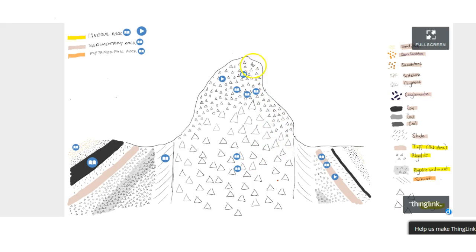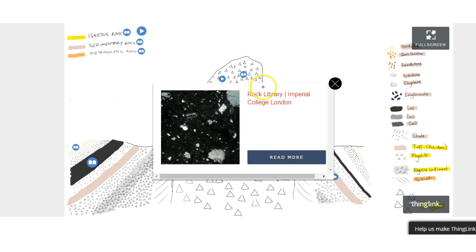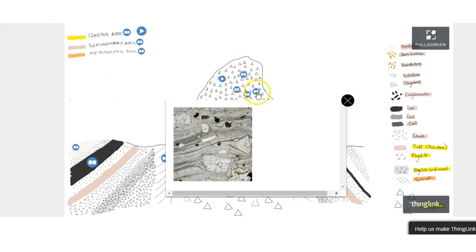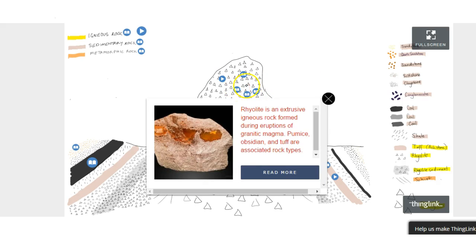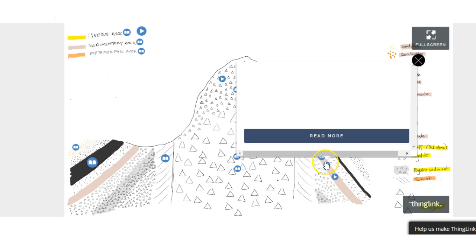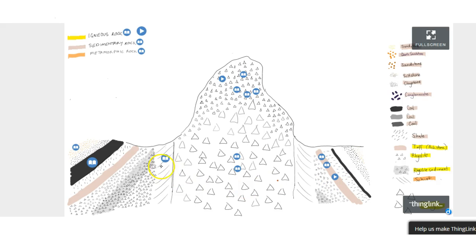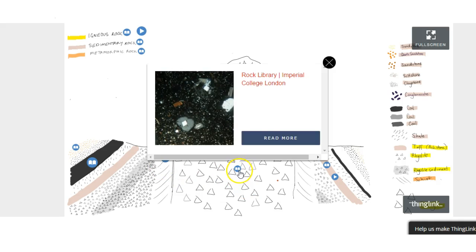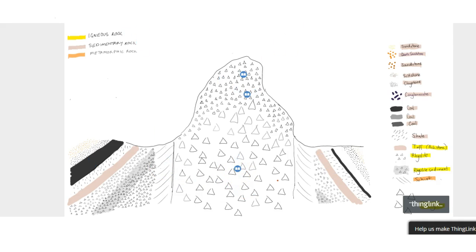So first of all, you can use these links here to actually look at videos and find pictures of what these rocks would look like up close and personal. And you can use these links here too to also read a bit more about how each of these different rocks may have formed. And you can put all of these and your own findings into your document.